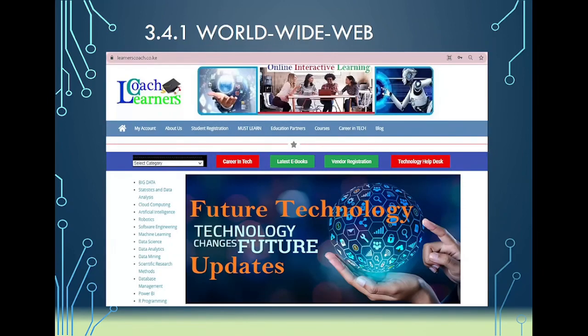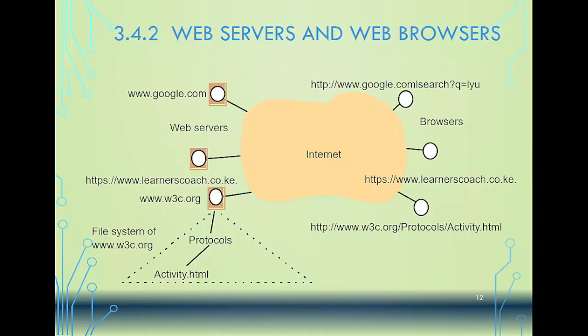Now, when you talk about the internet, the first thing that comes to mind is accessing a web page, right? So as you can see, I've displayed a website page here. So what happens is that if you want to access any resource within the website, you must first of all engage the what? The browser. We are going to see how the browser actually functions. So this also is a kind of distributed system, in that you are able to access the different web pages or websites using the www. Yeah, so this is how it functions.